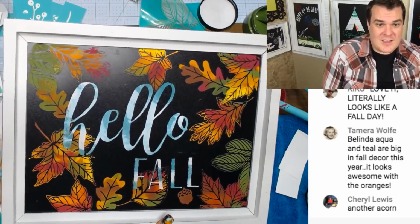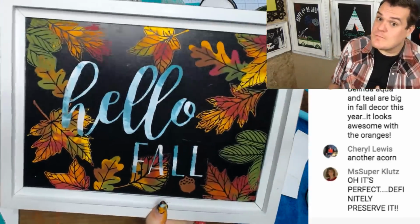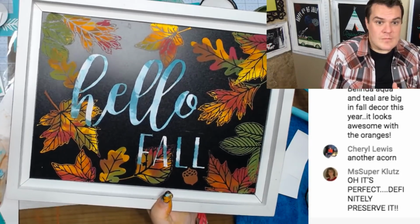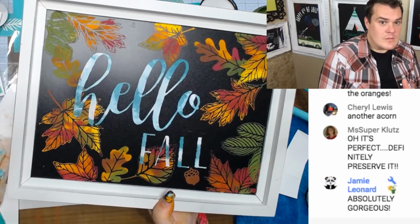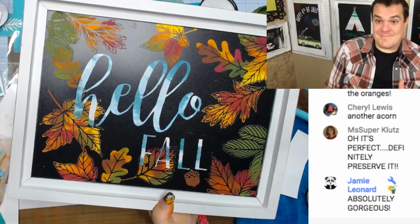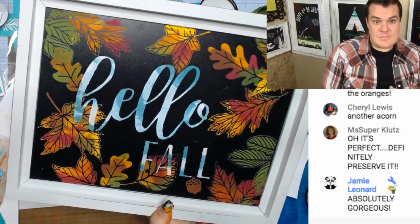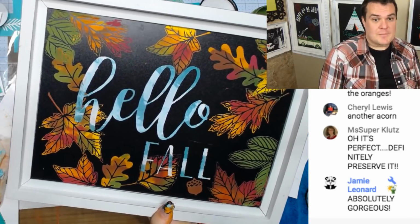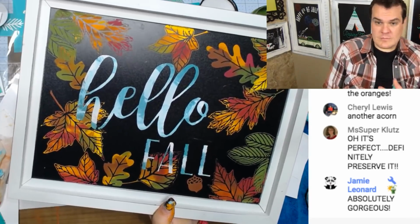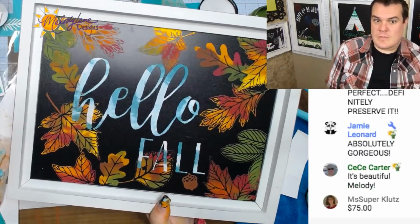Now, how much do the people watching think somebody would pay for this? I don't know. I don't sell crafts and I don't sell mine and I'm not going to sell this. But to give it as a gift or something, this kind of looks expensive. You know what I mean? And it's something that you make, so handmade is always worth more. And it cannot be replicated. You guys at home can do it, but it won't look exactly like mine. Even if you put the leaves in the same spot, it's impossible to make the paint look exactly like it. I mean, I couldn't even do it.